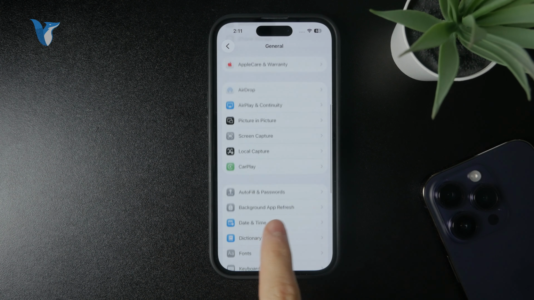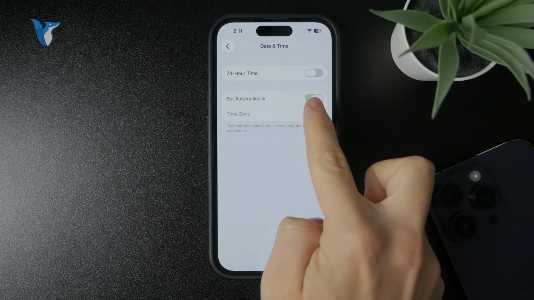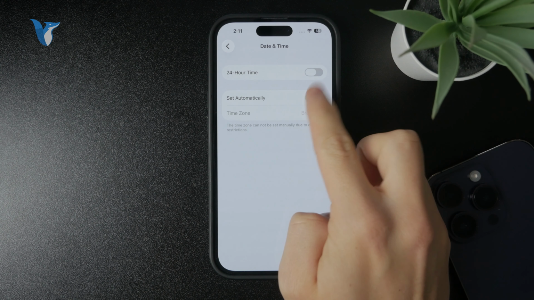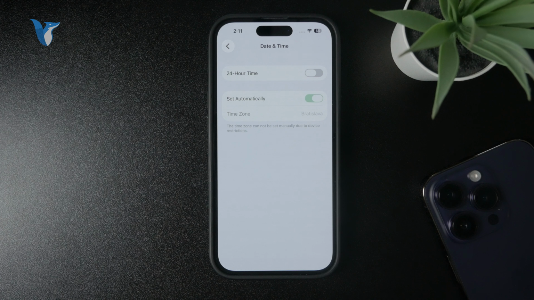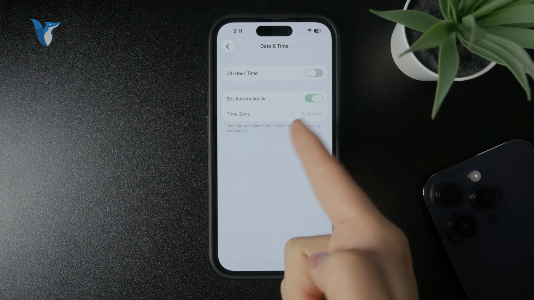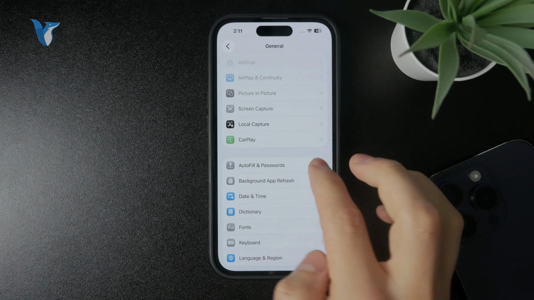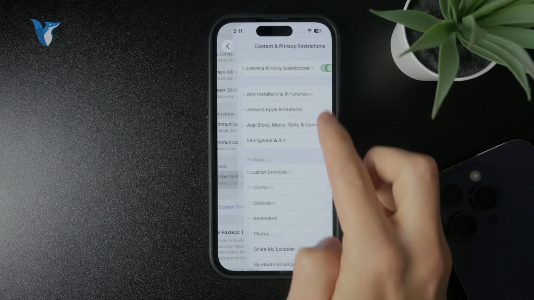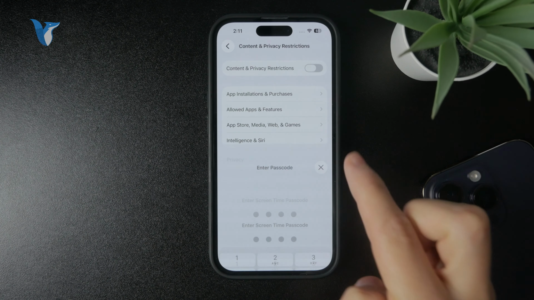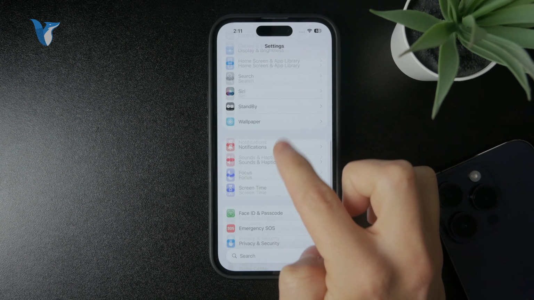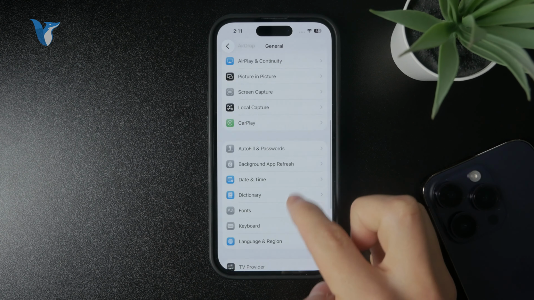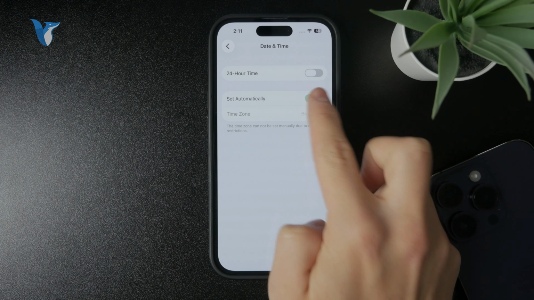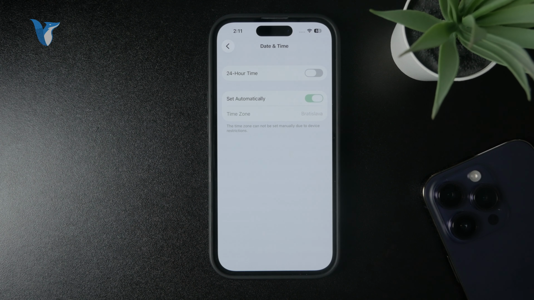Personally, I keep it set on automatically, meaning that it connects to the internet. It tells me where I happen to be at the moment and chooses the date and the time from there. But that's how I like to keep it. But you can, of course, uncheck the automatic option and switch the date to something else. This will apply to obviously all of the other places, including the calendar. So if you want to do this for whatever reason, then that's how it works.